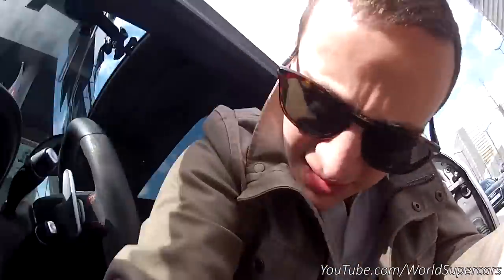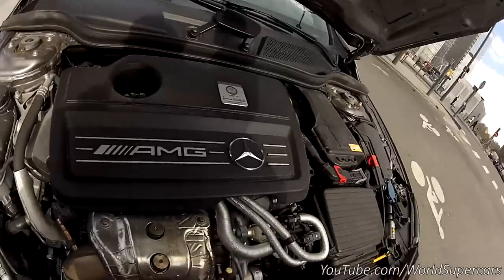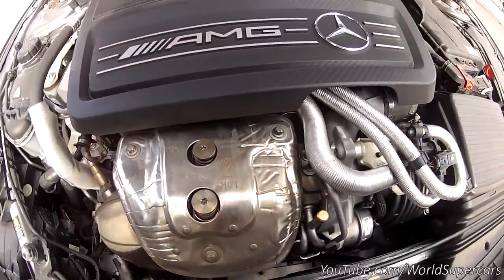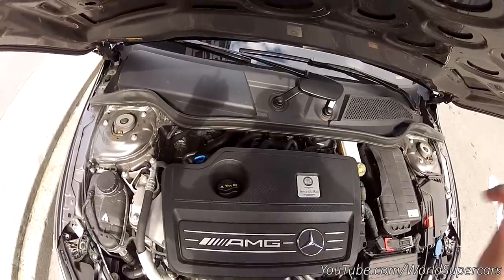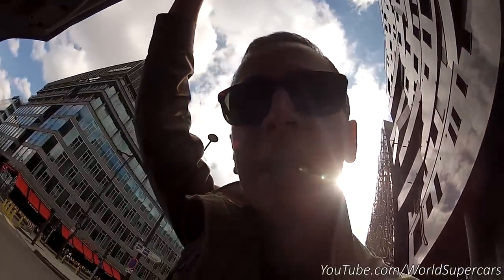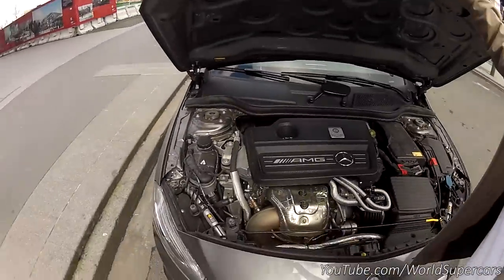First question: can I show the engine? Yes, actually this is going to be tricky because AMG decided not to put the bonnet on hydraulics, so you have to open it and hold it, or use the little yellow prop. The engine is a two-liter four-cylinder turbocharged. Here you see the big turbo, which is very hot. Here is the engine with the fake carbon cover. And it has been made, like every Mercedes engine, by only one man — in our Mercedes that's Jérôme Wachholz. So thank you, Jérôme.